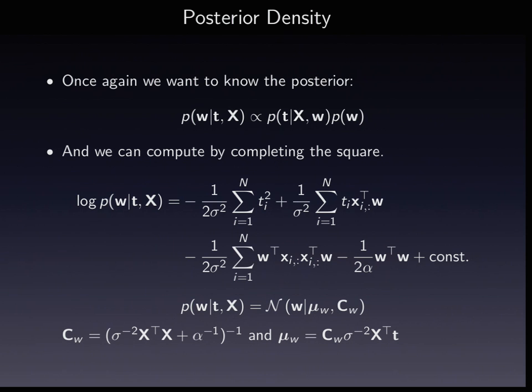Quadratic terms. I want to bring all the quadratic terms together. If you're not used to matrix algebra, there's another slight trick to what this is going to be. If I had two quadratic terms, AW squared plus BW squared, what would be the quadratic coefficient? A plus B, yeah. Slightly odd here because it's not written in front of the quadratic term, it appears in the middle. Let me write the two quadratic terms down next to each other: 2 alpha W transpose W minus 1 over 2 sigma squared.